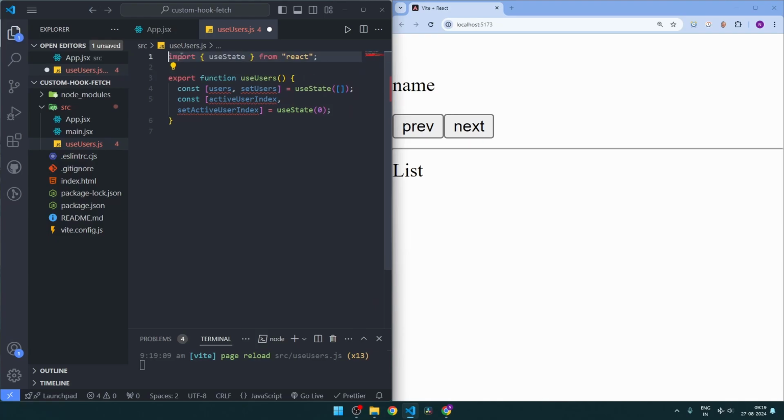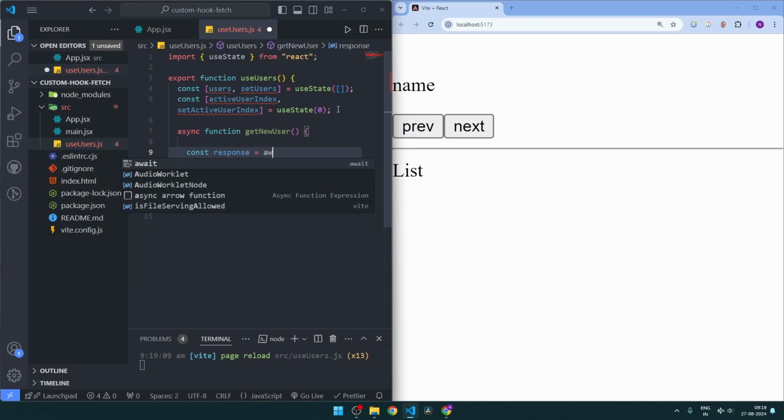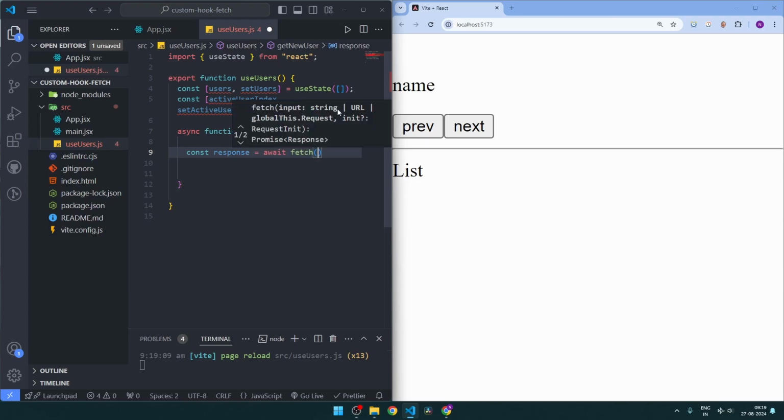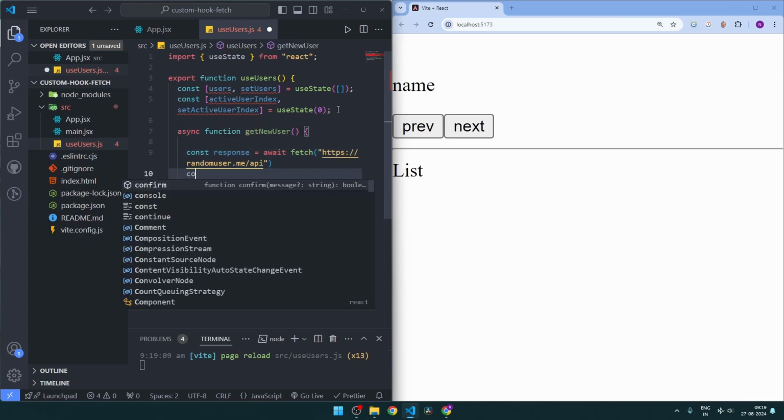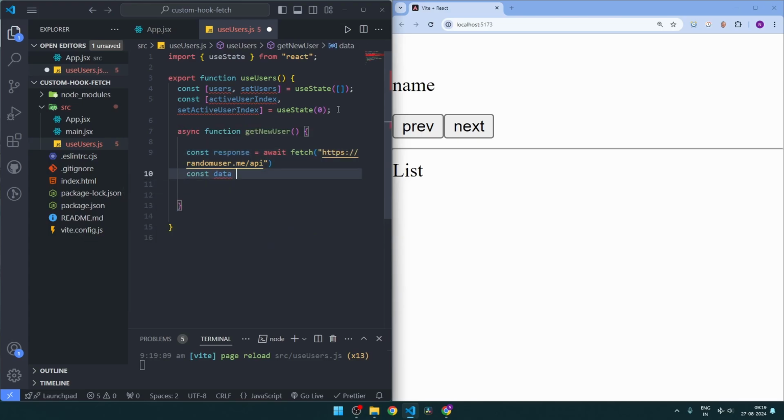I'll cut this and create a new function, async function getNewUser, no parameters. I'll save the response, const response equals await fetch. I'll paste the URL and we'll call the JSON method on the response. So const data equals response.json.